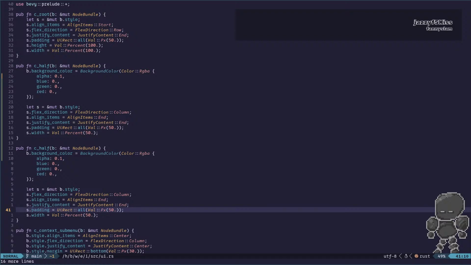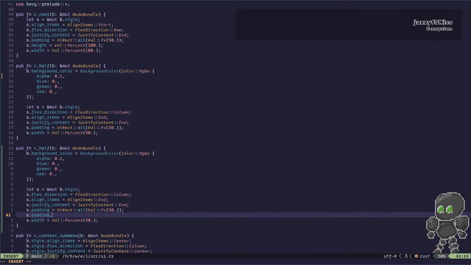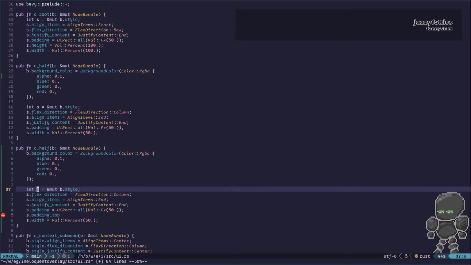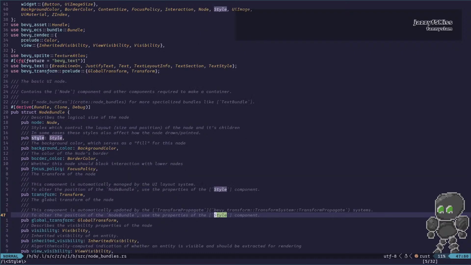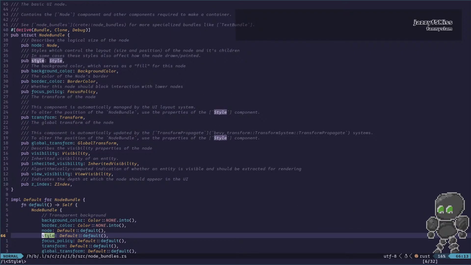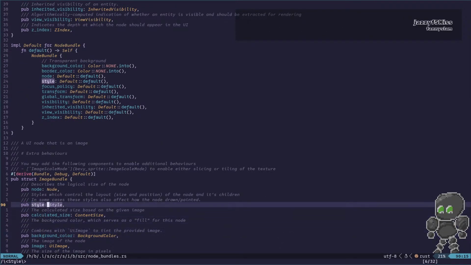What can I do with, can I do like padding top? Or is that not a thing? Is that waiting or is it just not? Where's the definition of style, so to speak.